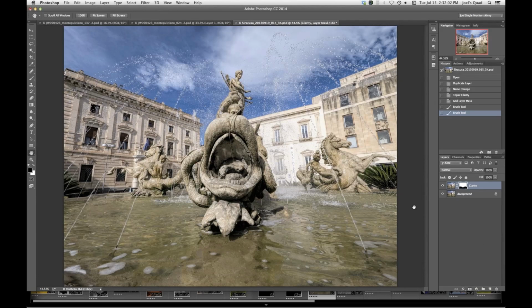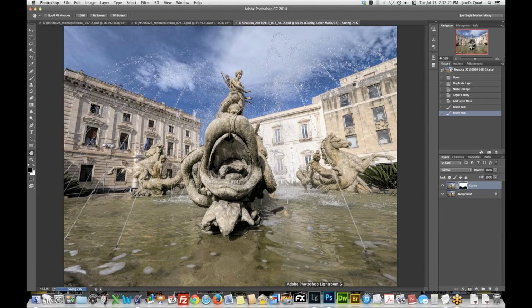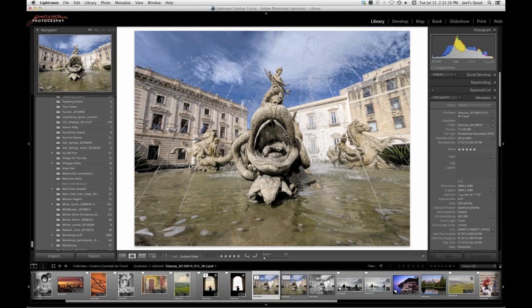Now, those of you that have watched me do black and white conversions before, you know that I like to make the image a little more gaudy, so to speak. When it looks a little too gaudy, like a little too contrasty, a little too saturated, it usually makes for a nice black and white conversion. Because I kind of like the color version too, I'm going to save that off, and I'm going to go back into Lightroom, and there's my image. Now I want to make it a black and white. So before I do that, in the develop module here, I'm going to make it gaudy first.